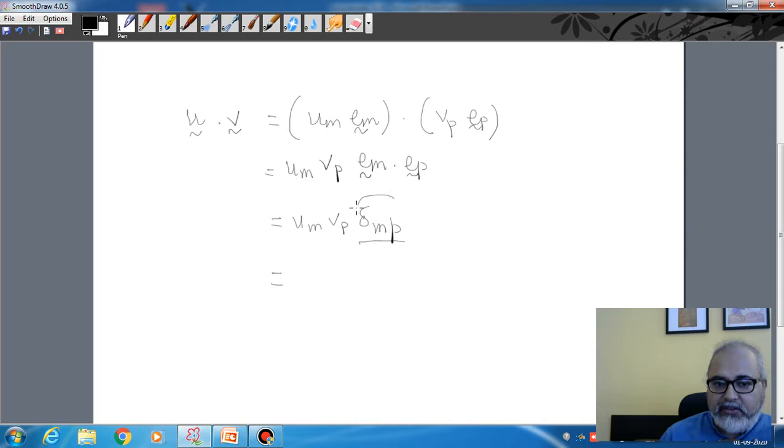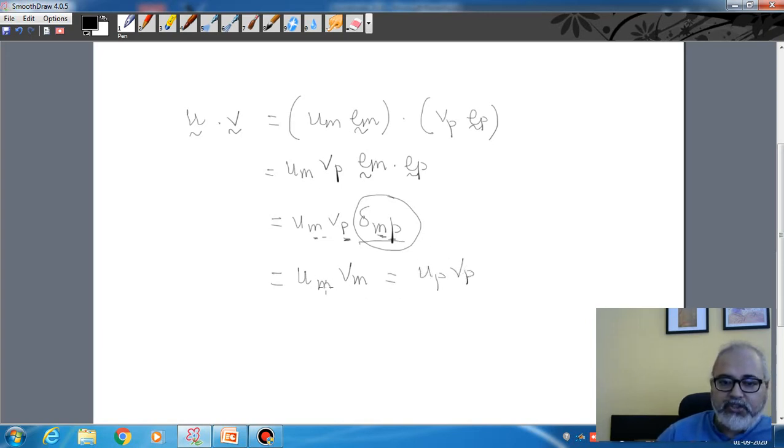So you can open this up, you can write 1, 2, 3 and open this up. M and p both are repeated indices, and when you open it up, you will see that the role of this delta will be to knock off one of these two indices that are common to it by the other one. So if you want to knock off p, you will have to replace it by m. If you have to knock off m, you will have to replace it by p. So you have two options to write it as UMVM. Here I have knocked off p, or you have another option to write it as UPVP.